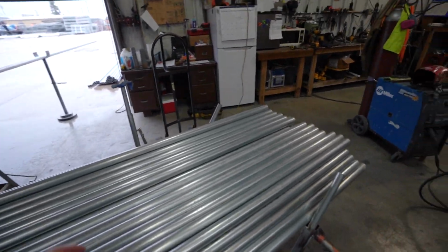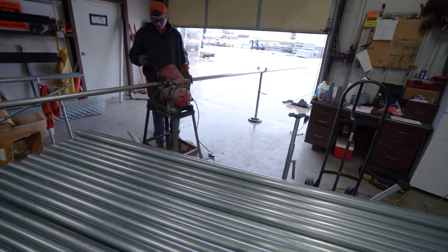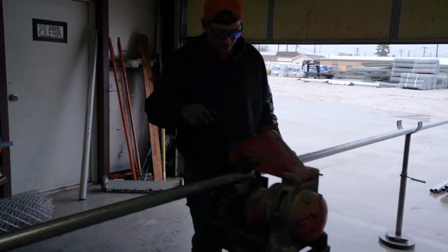Okay, so we got all the ones done for the job. There's 150 there, plus we needed 30 for another job. And we got them all done, so Matt's just gonna work on stockpiling some now.